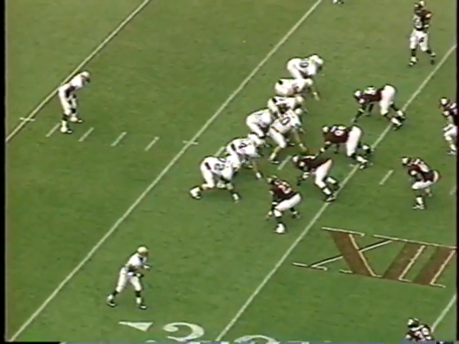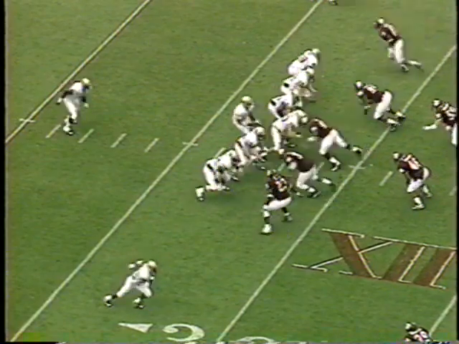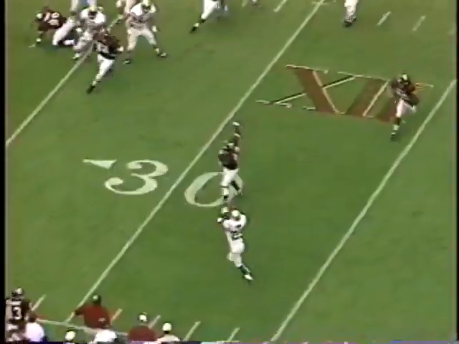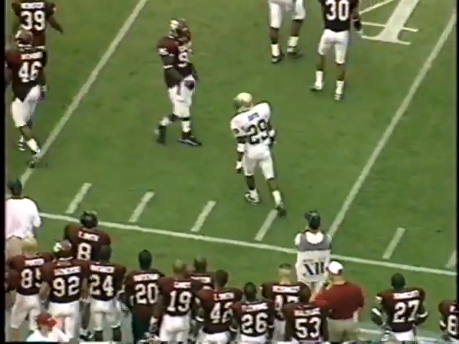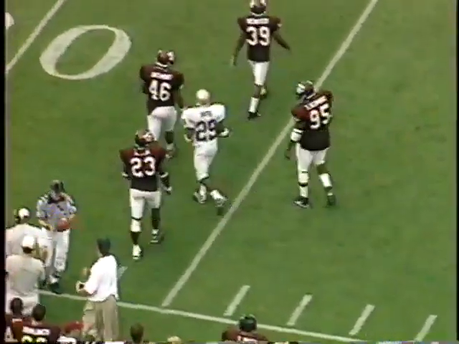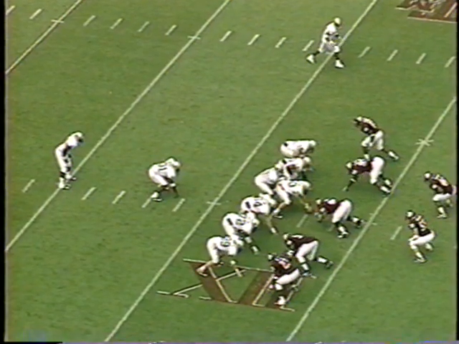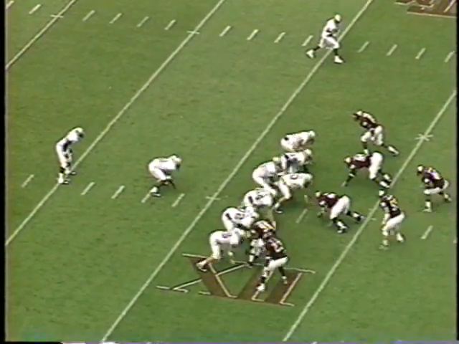Hash right, single setback. Offred may have called an audible. Has the ball from his center. Throws out this way. Caught on the sideline and out of bounds at about the 33-yard line. That pass caught by Randy Davis. They've been passing 159 a game, running 132 yards a game.